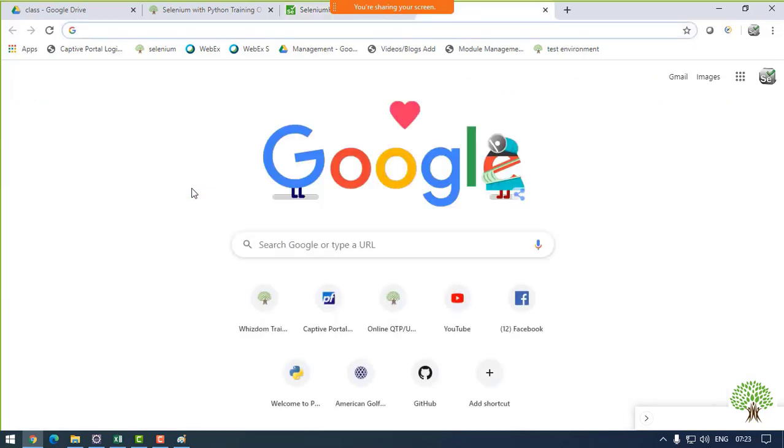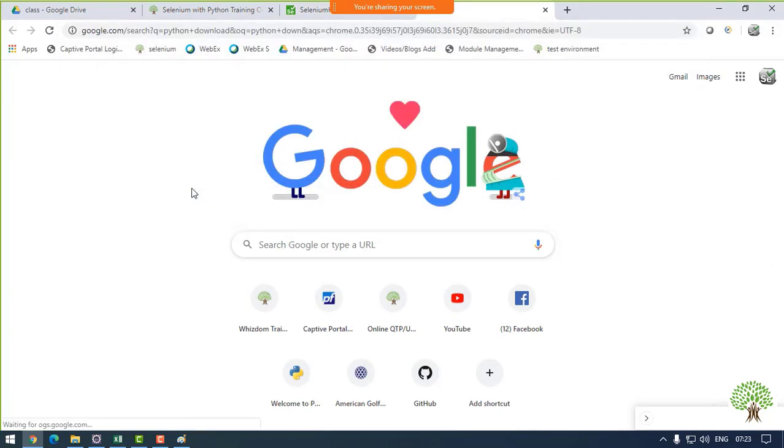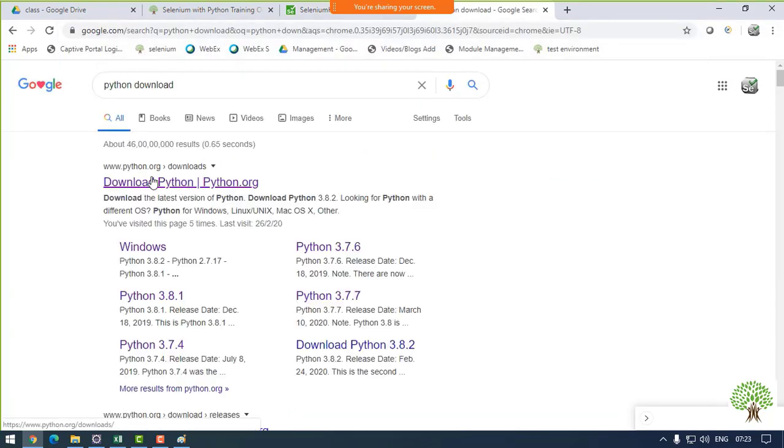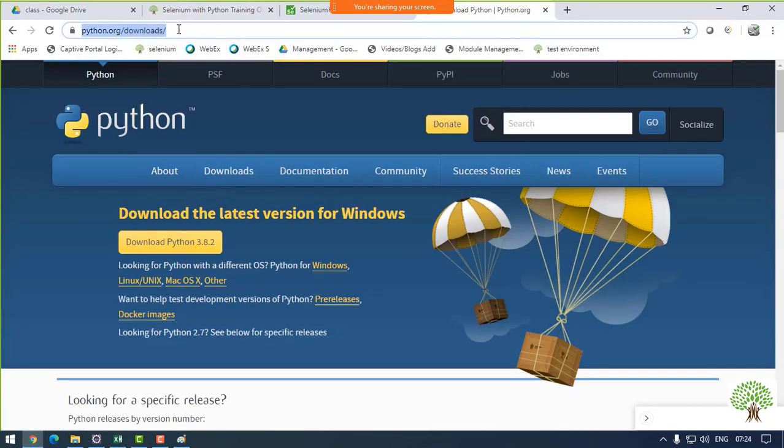You just need to go to your browser, whichever you prefer. Just write Python download. And the very first link that you can see over here, www.python.org, you just need to go over there. Okay, I'll also share the link in the chat so that you can get it from there as well.